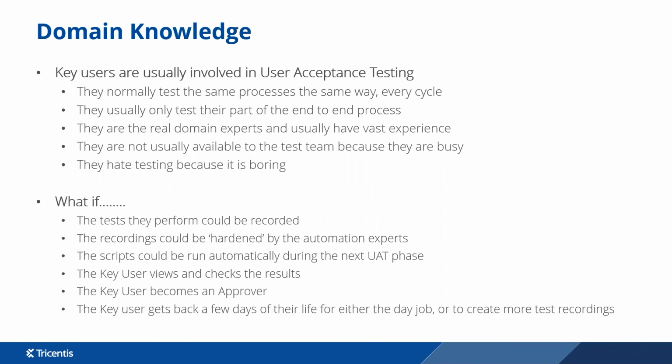Then when you come to the next UAT phase, it's generally the same test that the key user ran a quarter ago. So you can turn this into more of an approval process. Once you've got the end-to-end script completed, and this is part of a thing that you need to change within the organization, a way of thinking, but basically either the key user or one of the automation team sit together, they run the recording, all right, and it should just become a sign-off process from the key user, because they supplied the original recording, they supplied the data for it, so it switches them from being a manual tester to an approver.